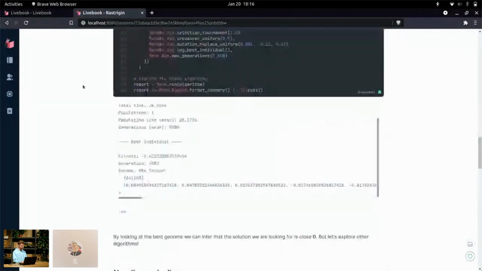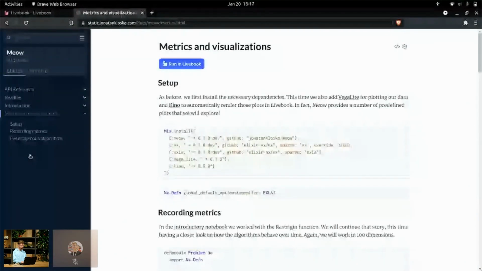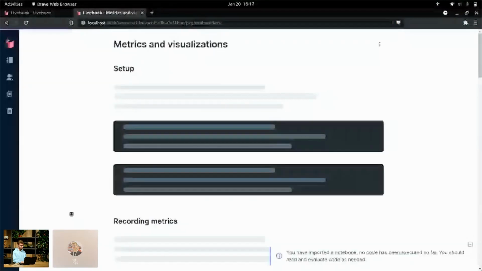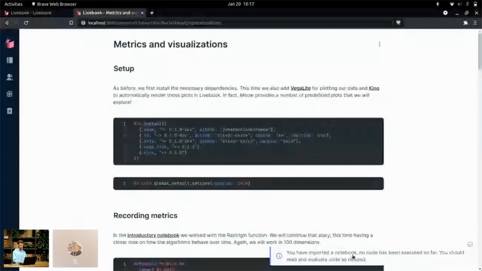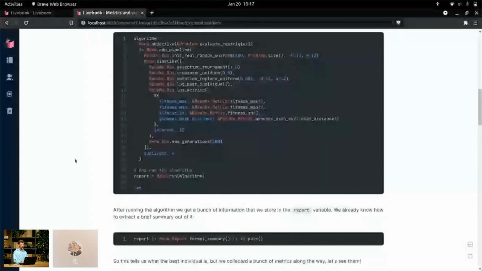And there's another notebook that showcases another new feature. If we go through the same flow, we open the notebook, and this time we are including VegaLite for plots and Kino. Kino is an Elixir API for interacting with Livebook from within a Livebook. It allows for rendering interactive widgets and components directly in Livebook.